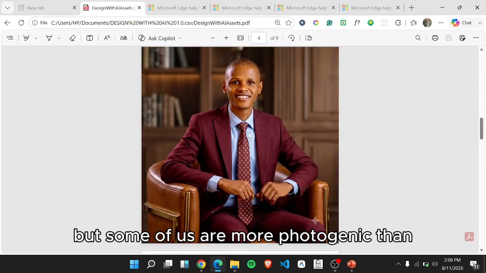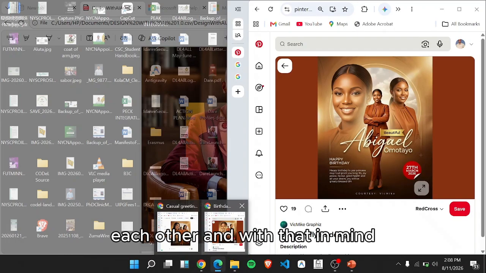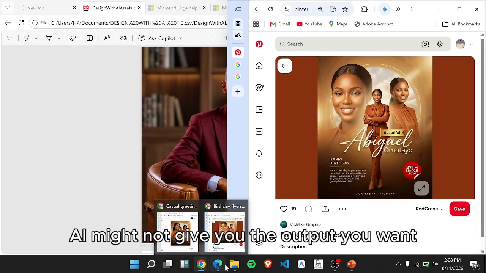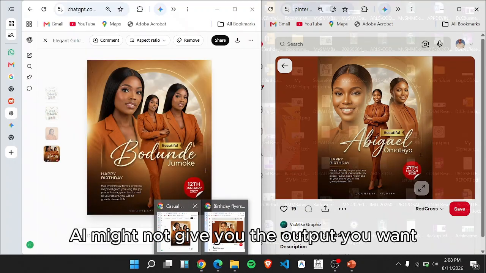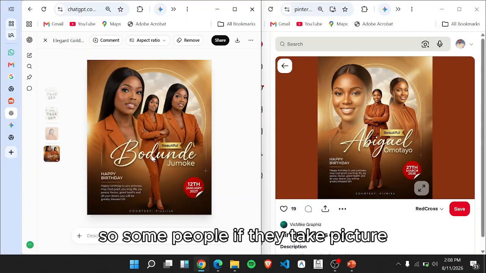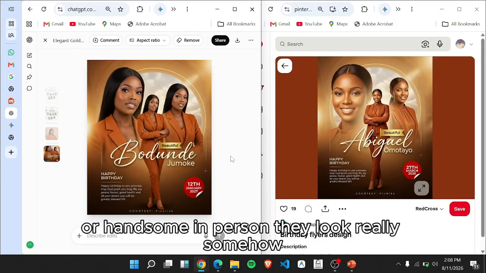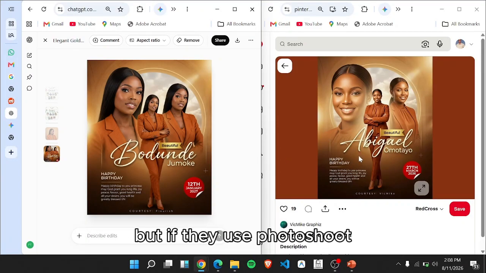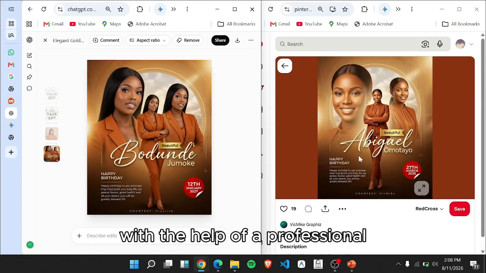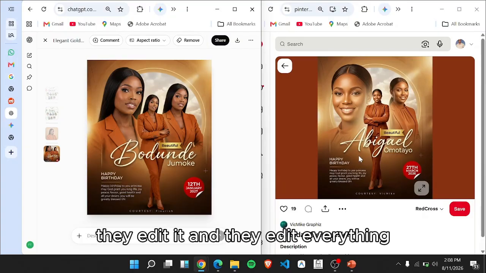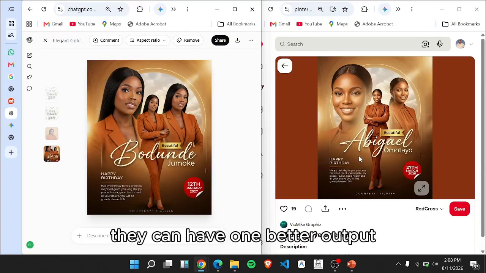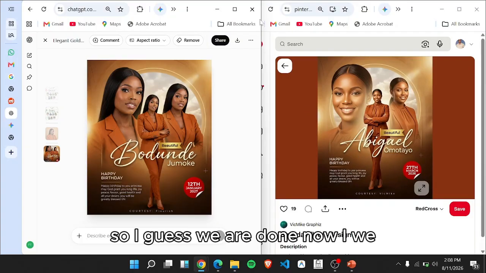But some of us are more photogenic than others, and with that in mind, AI might not give you the output you want. So some people, even though they are beautiful or handsome in person, they look somehow different in pictures. But if they use photo shoots with the help of a professional, they edit everything, they can have a better output. So I guess we are done now.